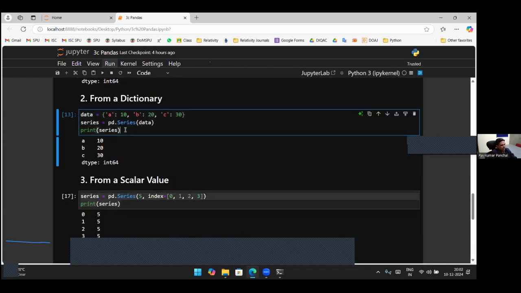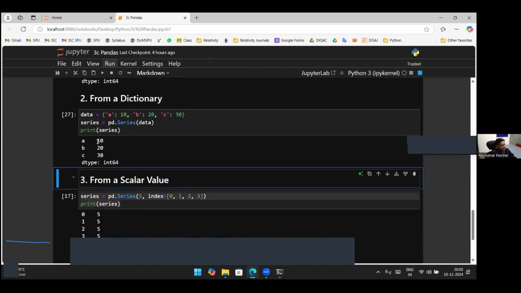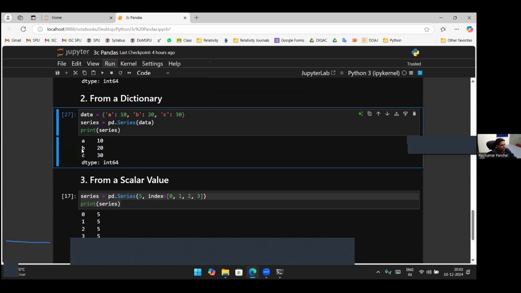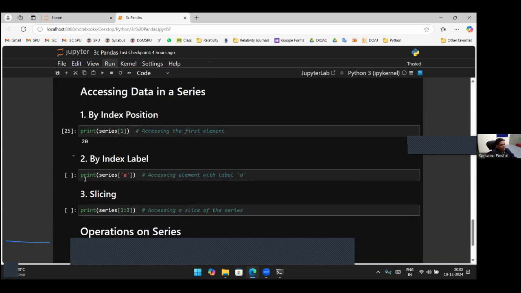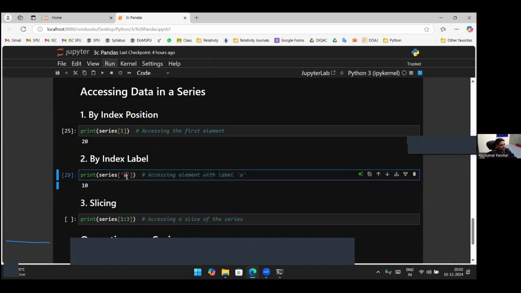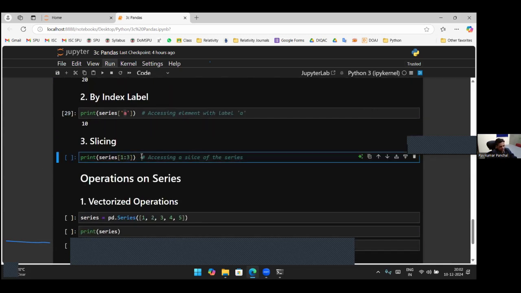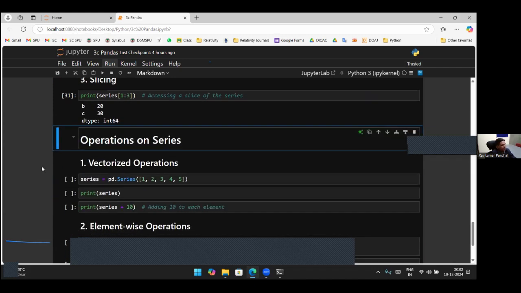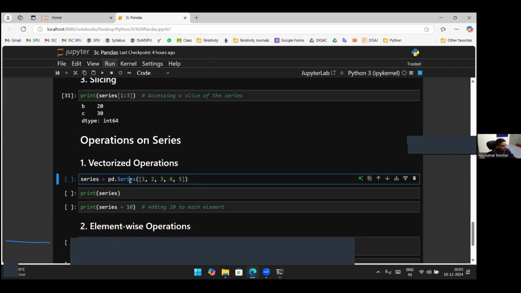So for that, let me compile this. So 10 is regarding A, 20 is regarding B, 30 is regarding C. So this will give us what is associated with this index or label A. Okay. Now this is slicing, which is similar to the previous operation which we have done yesterday.